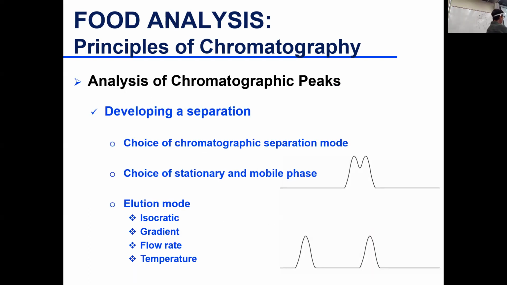So once you establish what you want to go with, which chromatographic separation, then you even have to choose the stationary phase and mobile phase. So let's say you chose reverse phase chromatography. In reverse phase, there is C8, C18, C40. So you have different stationary phases, even within one mode of separation, which is reverse phase chromatography. If you have size exclusion, there are multiple columns you can choose from based on the range of the molecular weight you're separating. So there are a lot of options you have to consider.